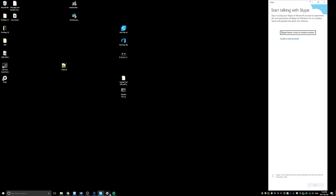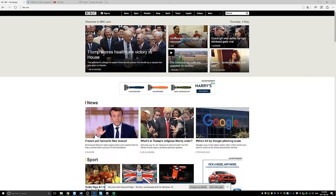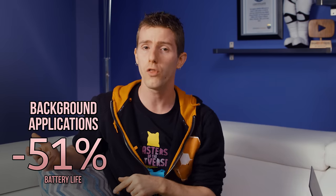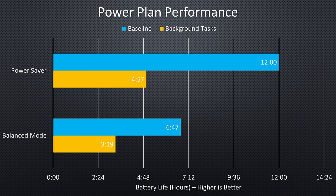All right then, but what about all that crap that you, yes you, have running in the background? Well, we opened up a bunch of apps and extra browser tabs to see how the system holds up. And compared to our baseline, these relatively common background tasks actually cut our battery life in half. Although it should be noted that you can mitigate some of this with an alternate power plan. So we tested Windows's recommended balanced mode against Power Saver with and without background tasks with very impressive results.